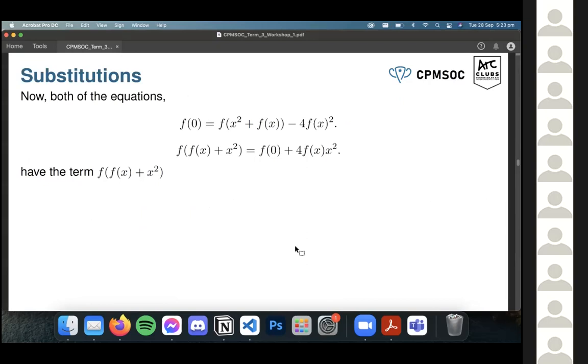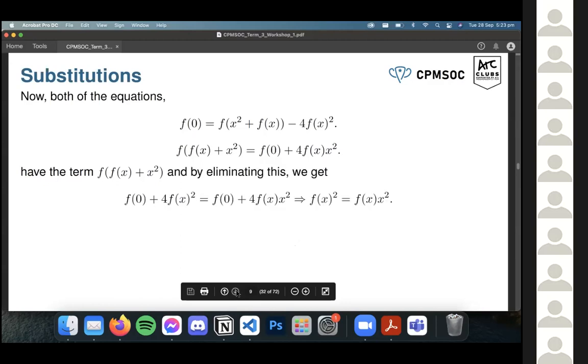So both of these have this f of x plus x squared term, and both of them have an f of 0 term. And the only difference really is in where those terms are and in that second term on the right-hand side. So if we move on, well, we can combine these two equations into one equation, and we might lose some information there, but it is the case that any solution has to satisfy this relationship that we've derived here.